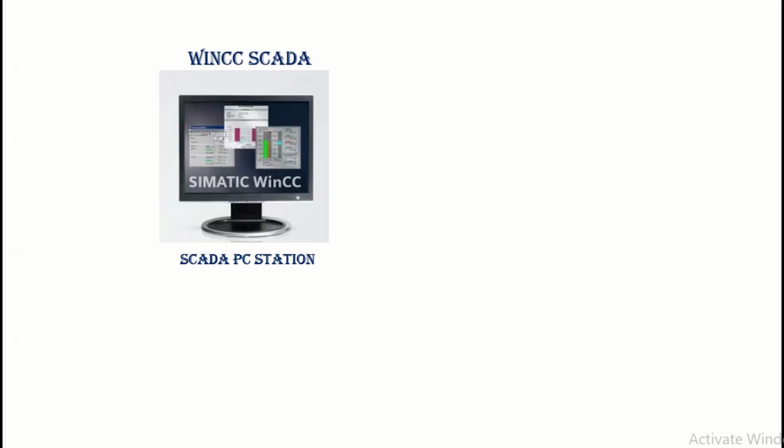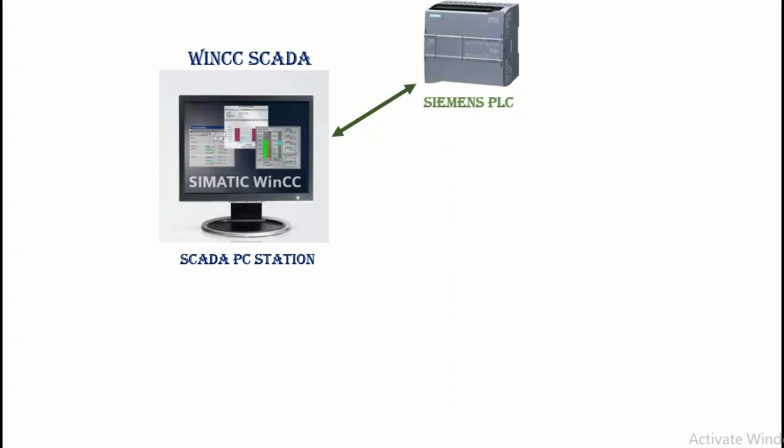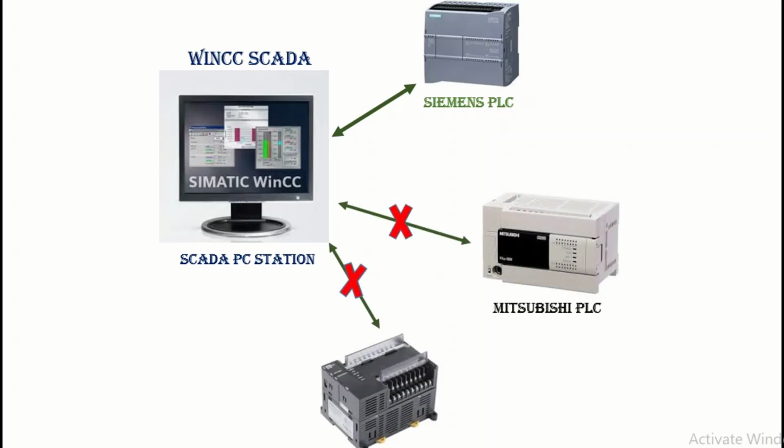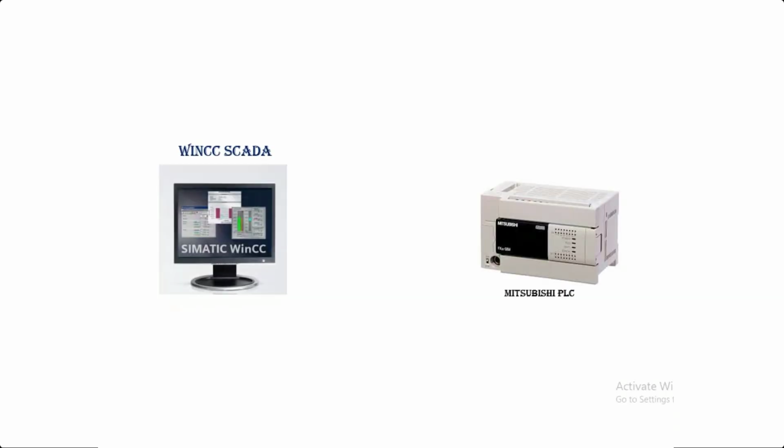WinCC is a software for HMI application which can be used in combination with Siemens controller. So Siemens brand PLC can be directly interfaced with the WinCC SCADA system, which is not possible for PLC of other vendors. That is, PLC of other vendors do not communicate directly with the WinCC SCADA system. One possible way to interface Mitsubishi PLC with the WinCC SCADA system is using Mitsubishi OPC Server.